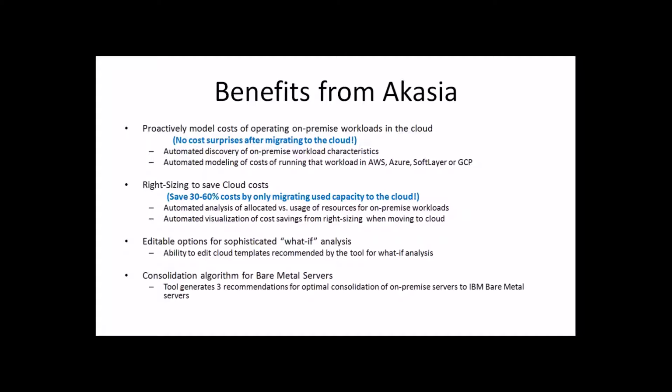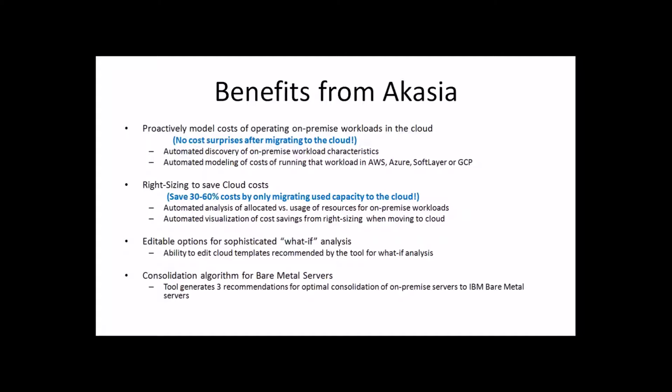The other benefit is right sizing to save costs. And like I mentioned earlier, this is a unique advantage that our tool provides. And we have seen customers save 30 to 60% cost by only migrating the used capacity to the cloud. And here, how we do this is by automated analysis of allocated versus used resources for on-premise workloads, and then visualization of the cost savings from right sizing when moving to the cloud.